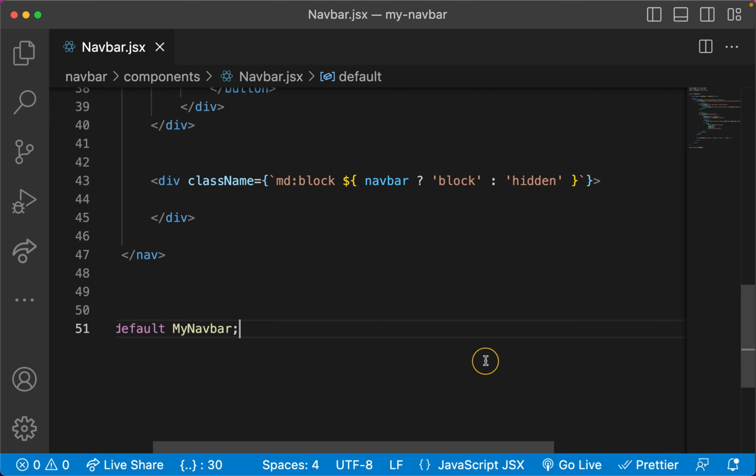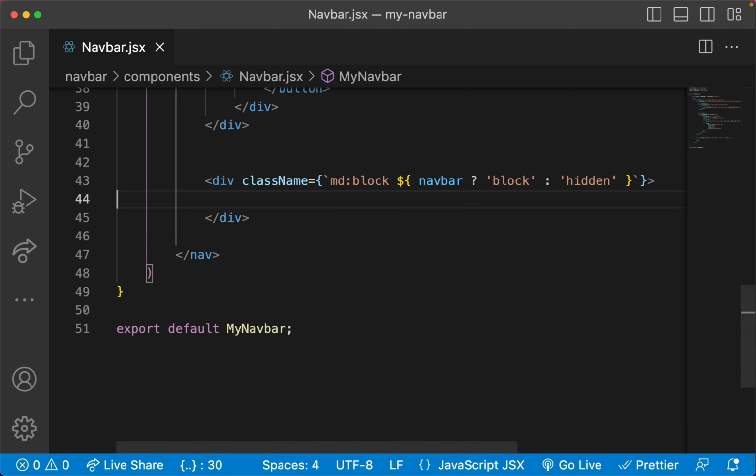Hopefully this explanation was good enough. Okay, so I'm using this variable, if this is true, and this is the syntax that tells that I want to display it. So I say block if this is true. If it's not true, I want this to be hidden. Whew. Hopefully you got it. What do I need now?